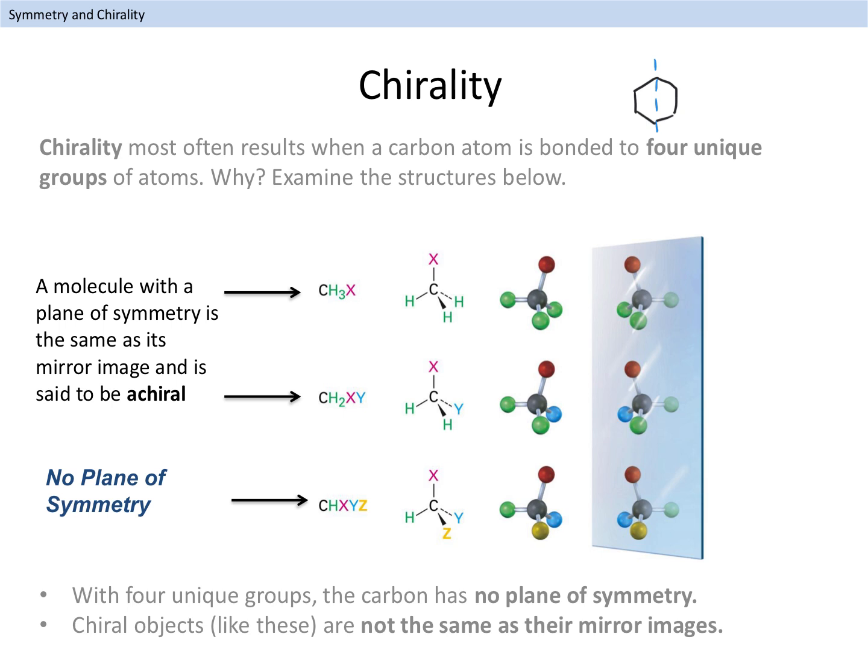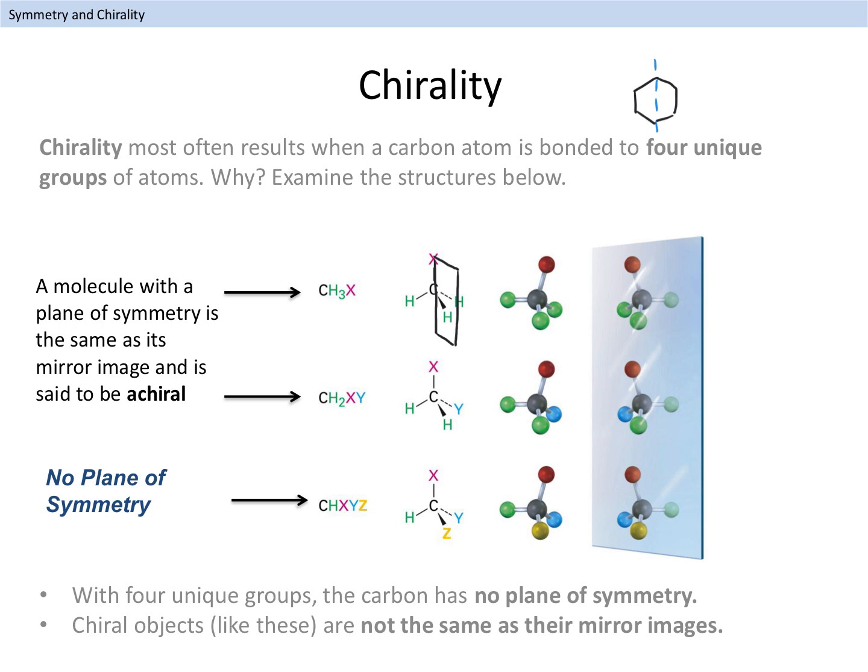First, consider a molecule with a plane of symmetry, such as CH3X. In this molecule, the carbon is bonded to 3 hydrogen atoms and 1 X group. If you draw a plane through the carbon atom and the X group, it divides the molecule into 2 halves that are mirror images of each other. Because these halves are identical, you can superimpose the molecule on its mirror image. This means the molecule is achiral, as it does not have a unique 3-dimensional shape that distinguishes it from its mirror image.